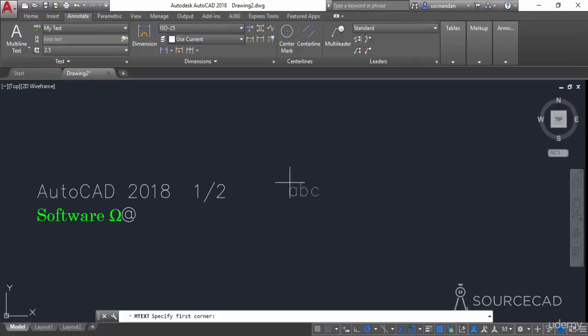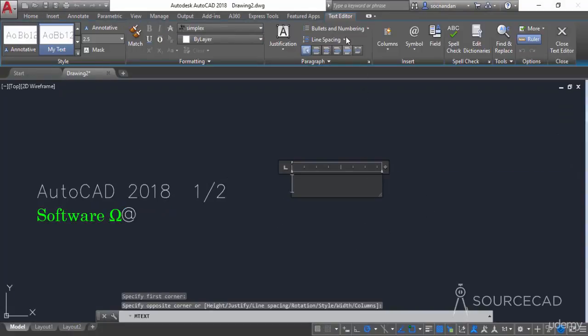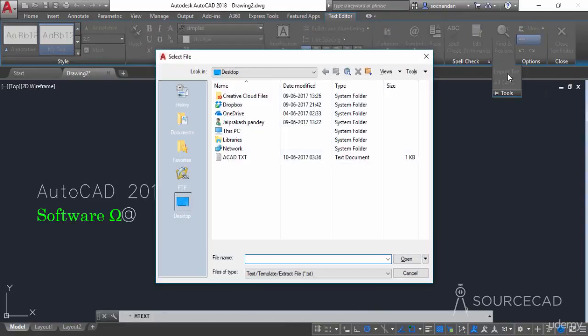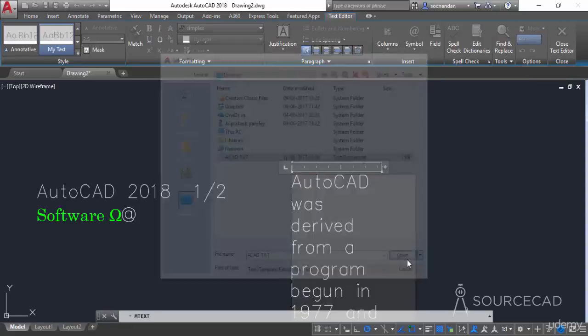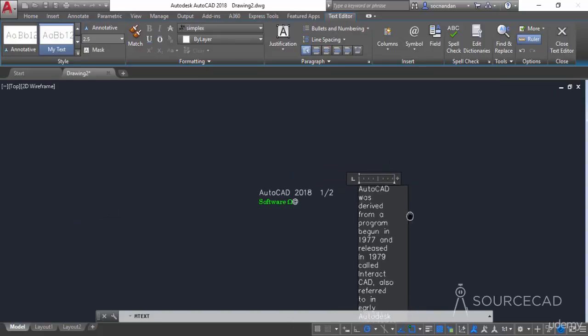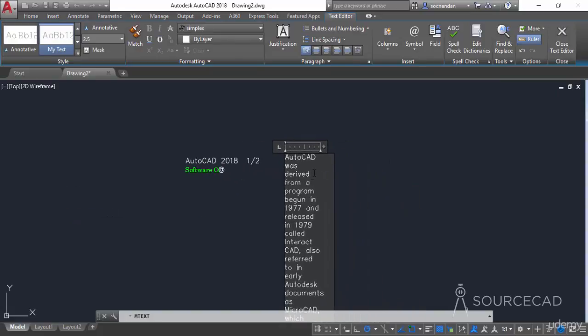Now make a text box and you'll see this Text Editor. From this Text Editor, select the Tools panel and expand it. Now select Import Text, and this will open the Select File window. From here, select the acad.txt text file, click on Open, and here we have it. The complete text has been imported.